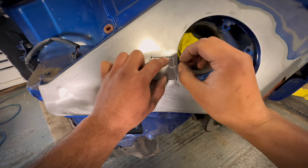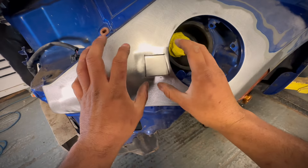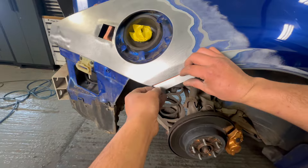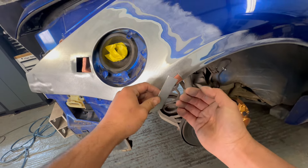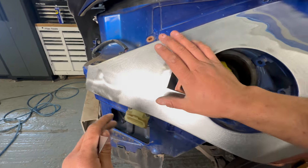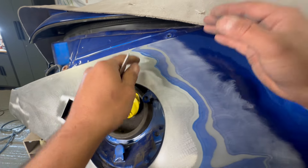I like to have a small gap because you want penetration - you want the weld to go into the gap as well. When it's too tight it can push the panel out a little bit and you get high spots and low spots. So a small gap is usually the best. I'm going to belt sand this edge a little bit so it's nice and flush. There's a bit of a swage on here so I'm going to planish it around here and put a curve into it so it kicks out a bit. The better you get the metalwork, the less filler you need. Once I tack this in I won't let it get too hot - I'll block it with a 120 then 180 to bring the lines back, then use a soft pad DA to get a nice consistent smooth finish.